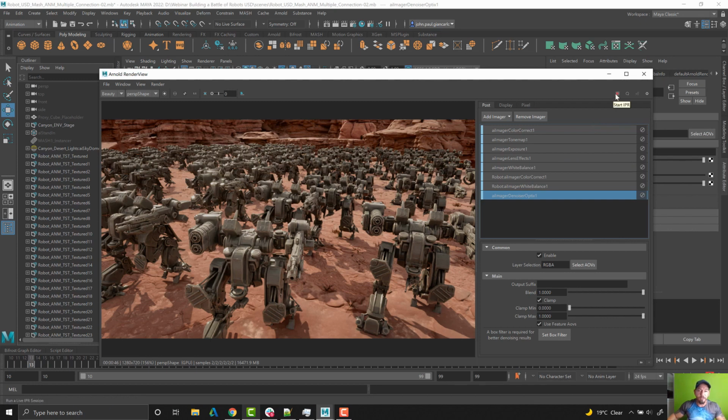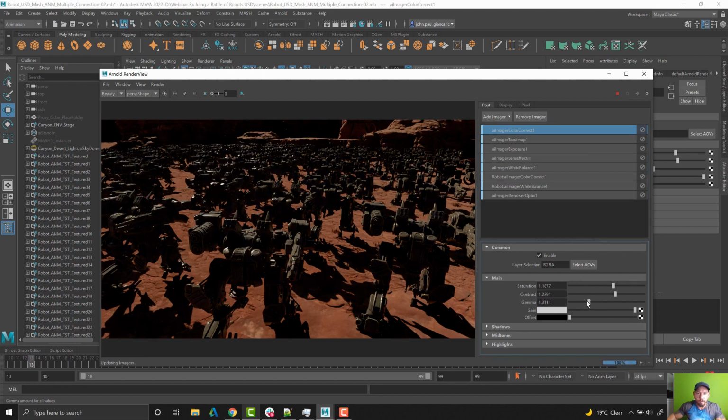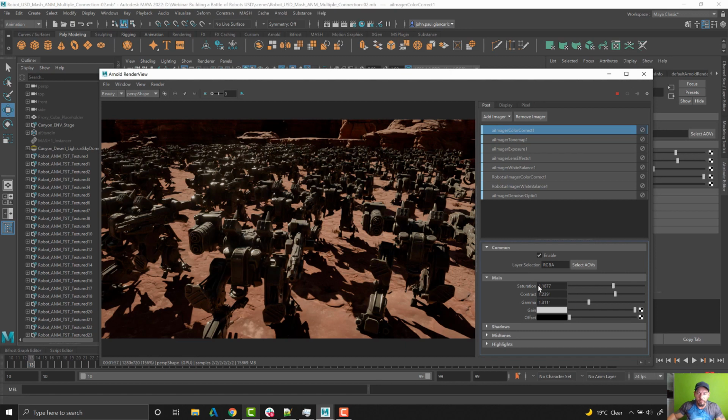The good thing about this setup is that now I can start adjusting things. If I hit play, because I've already loaded this scene into memory, all right. Now that is done, I can start adjusting color correction, for example. I'm going to add a little bit of gamma. If you see, I've tweaked this already before. I'm just going to add a little bit of gamma here, and you see I get a really quick response there.